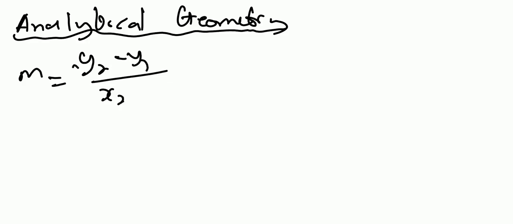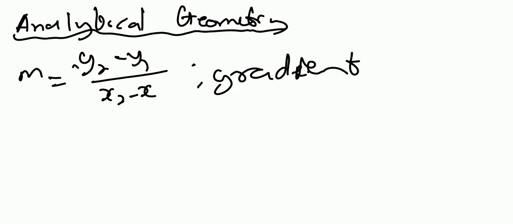But then what I want to emphasize is the gradient. We spoke about the gradient being y2 minus y1 over x2 minus x1. This was our gradient, right? So we are just doing a recap on the previous lesson. We spoke about the gradient, and that the gradient of parallel lines is equal, but the product of the gradients of perpendicular lines is equal to -1.